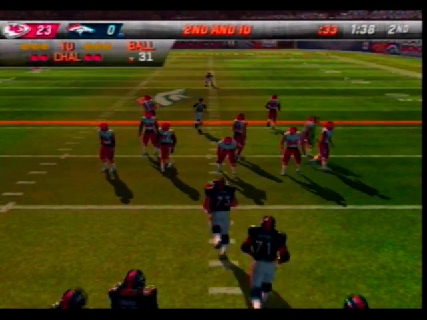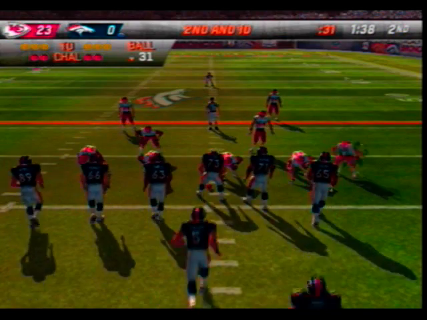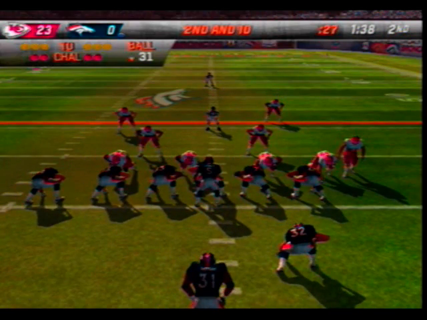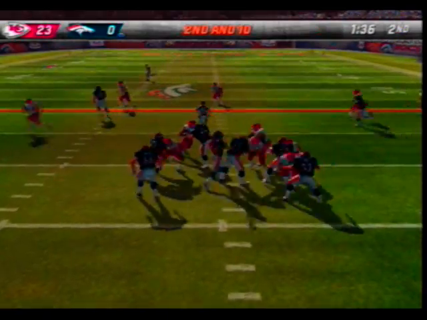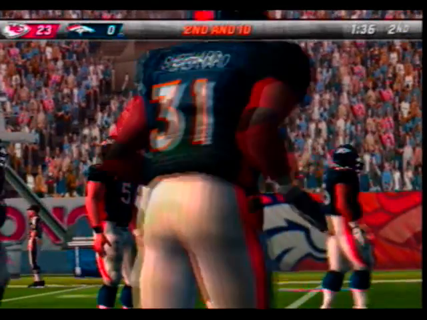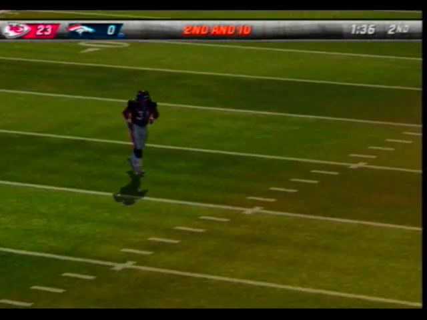Second and 10. Ball on the 31-yard line. The Chiefs with a four-man front. Box left. Here comes the blitz. Throws this one away. He couldn't find a receiver, so he threw it where no one could get it.